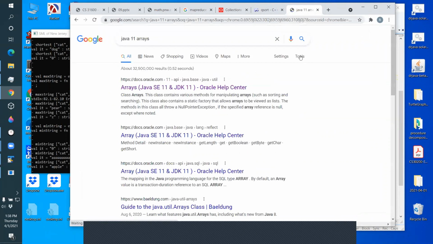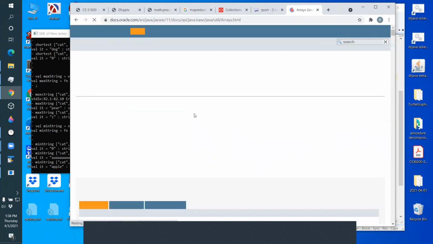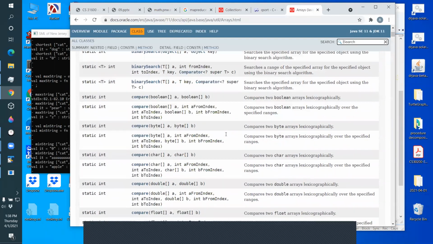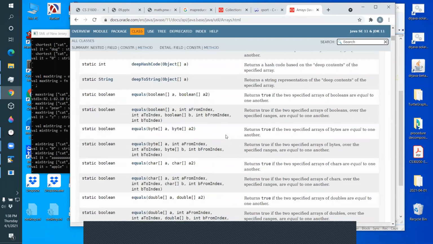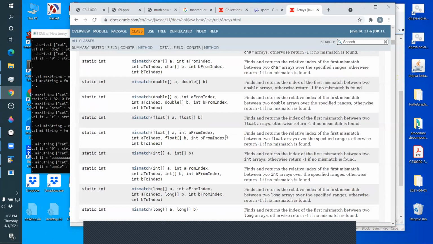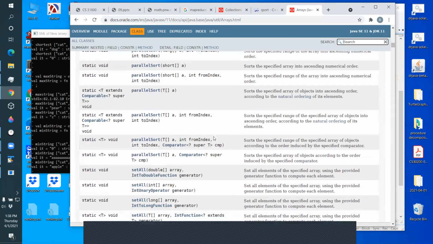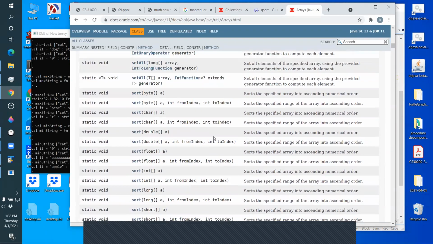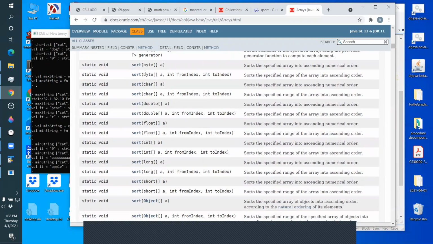Here's an older piece of the Java library. Sort byte, sort char, sort double, sort float, sort int, sort long, sort short, sort object.